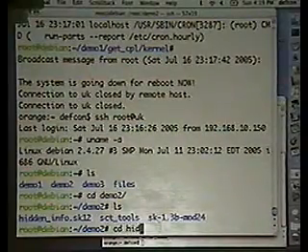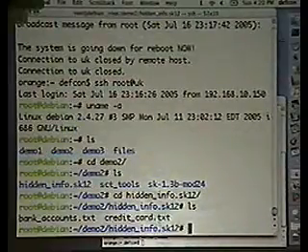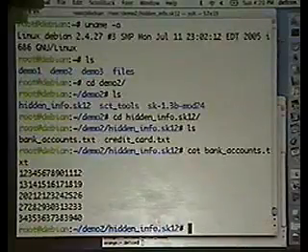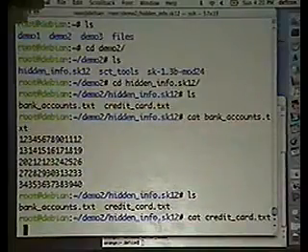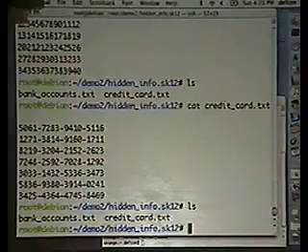In this folder right here, I have some bank accounts I want to store on this computer, and don't worry, these are not legit. At least I hope not. Okay, so we've got this data that I don't want to store on my own computer, but I want to store it on this machine that I've compromised so I can trade it with somebody else, something like that.